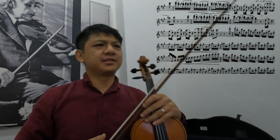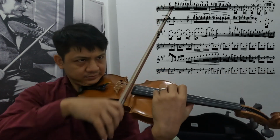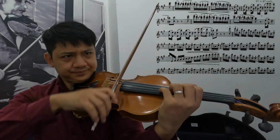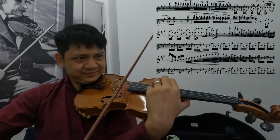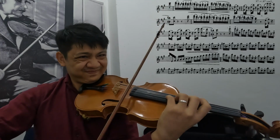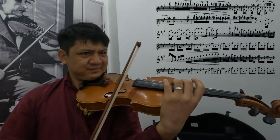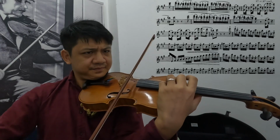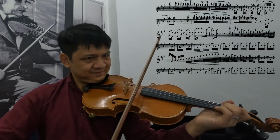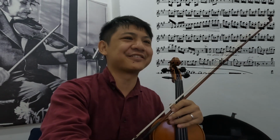Going forward, these are thirds. These are octaves. Very cool string crossing section.